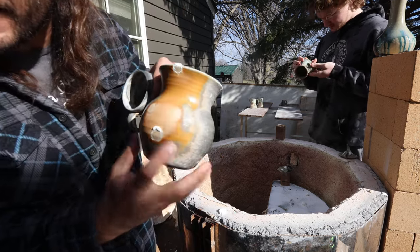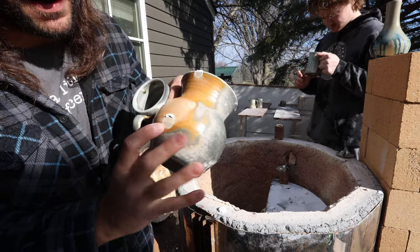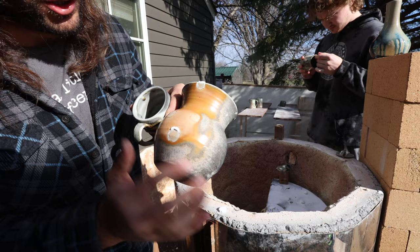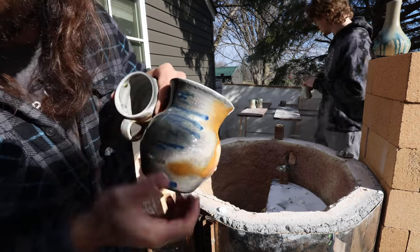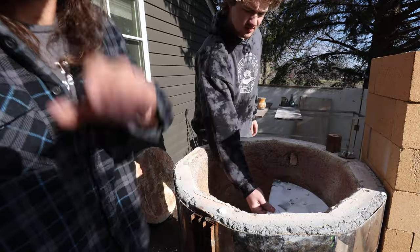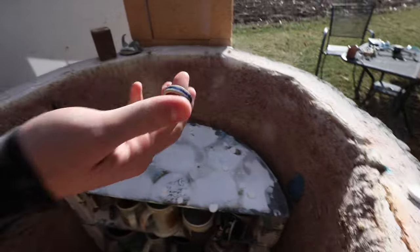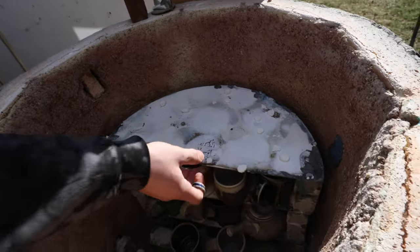This vase was fired on its side on the wads. And that's one of the coolest things about atmospheric firings: you get just such crazy results based on where the wadding is, how you load the pot, the dripping. So how cool does that vase look on a shelf? Okay, wait for it, wait for it. Oh yeah, got some rings. That's just floating blue on there.